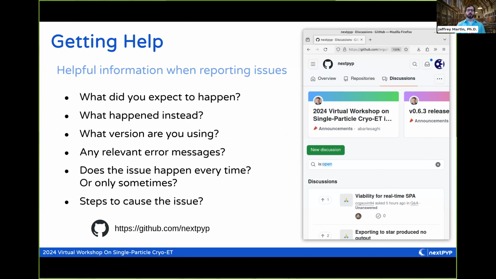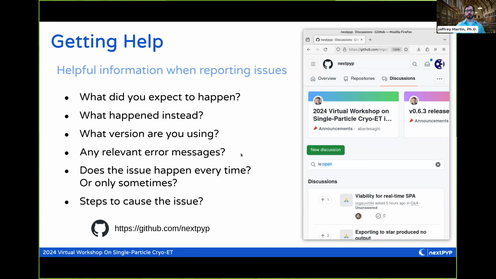Okay, some helpful information for when you do want to report an issue is it's really useful to us as developers to give us certain information about the problem that you're having. For instance, what did you want to happen? And what happened instead? Sometimes messages that are describing errors just say it broke, and sometimes that's not very helpful to us because we don't know what broke or what was supposed to happen. And so just giving us more detail and more information is going to make us better able to help you.